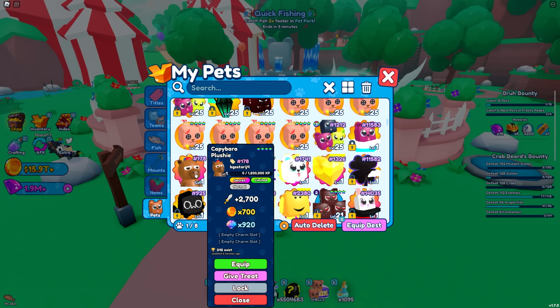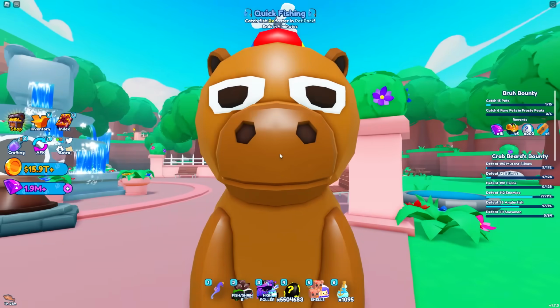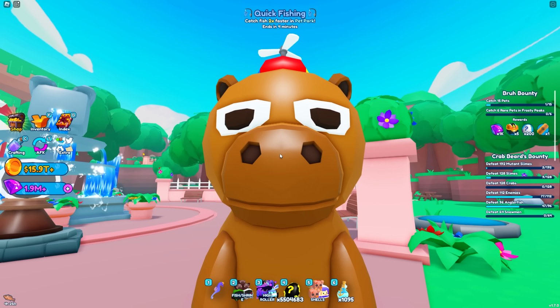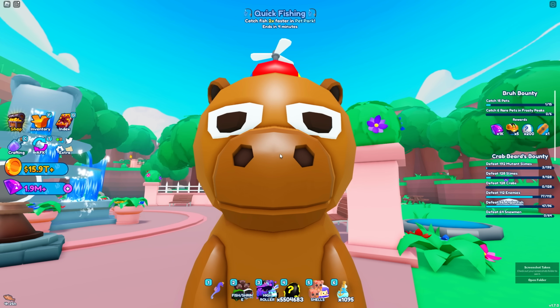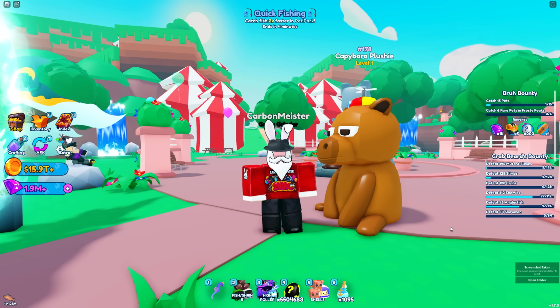Now, the other one that he traded to us is a capybara plushie. 242 of these exist. He got serial number 178. And if we go ahead and equip it, this is what this bad boy looks like. This is like the perfect thumbnail picture right here. The face of disappointment this guy is giving me right now, just staring at me.